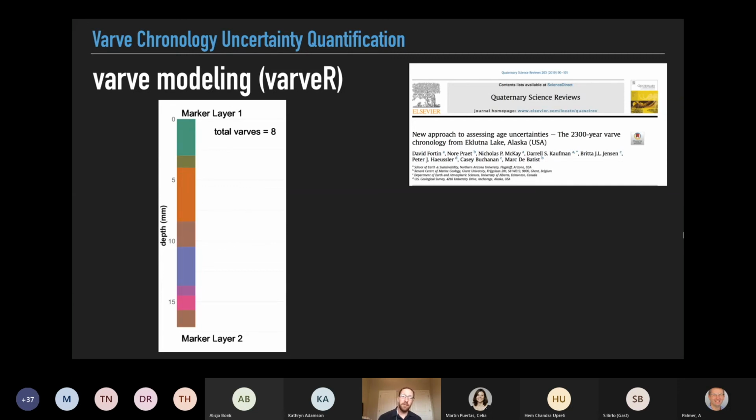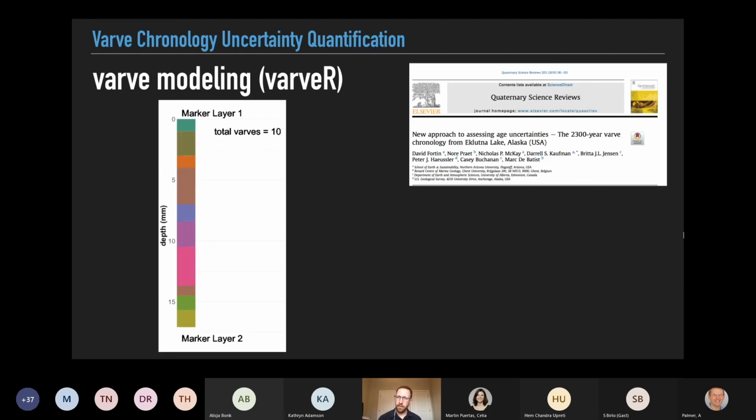This also means that every varve can have its own undercounting or overcounting probability. We typically don't do it at that granularity. We typically assign 3 or 4 confidence levels, or quality codes, and each of those quality codes then gets paired with overcounting and undercounting rates that change down core.